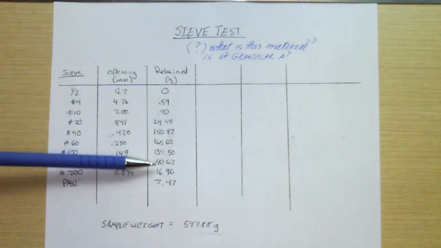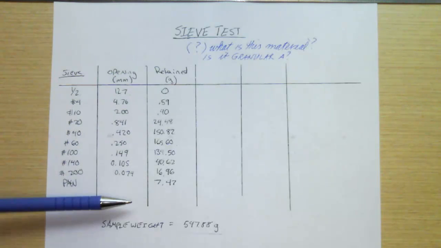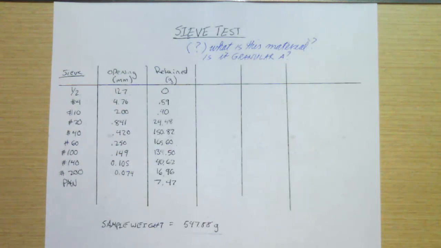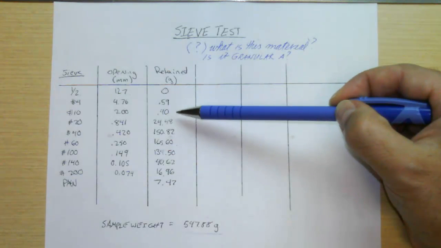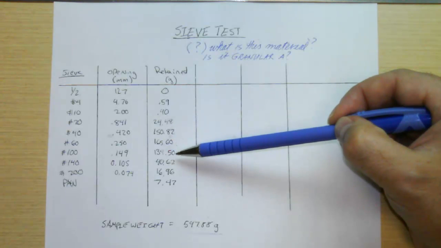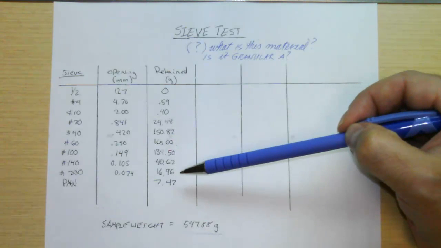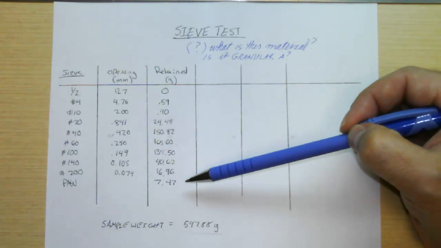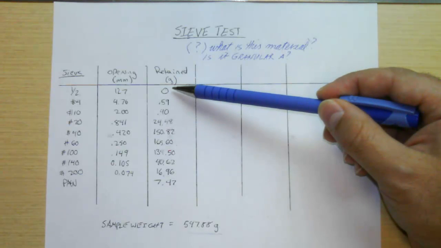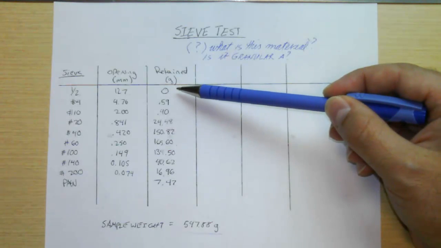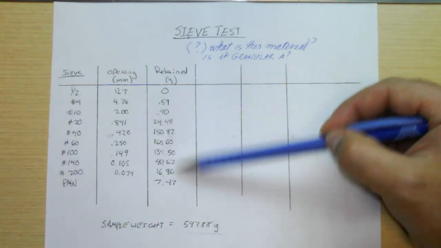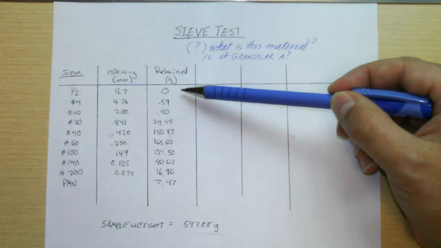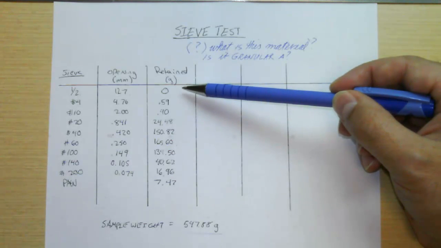And this is the important column that you have to make sure that you measure correctly, that you weigh correctly during your lab. It's the amount of material that's retained for each sieve. The way that you obtain each one of these is, after you shake all the sieves with the material in it, one at a time, you're going to weigh the material that's retained in that sieve only. So be careful. You're not recording here the weight of the sieve and the material, but only the weight of the material that is in that specific sieve.